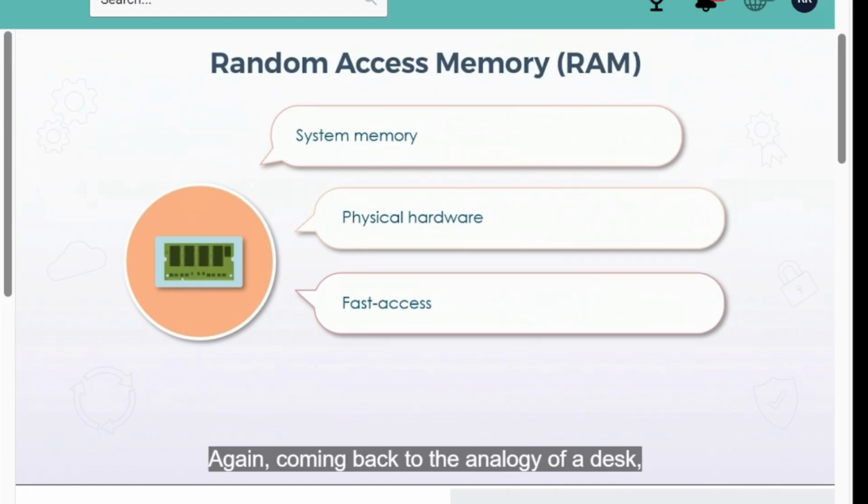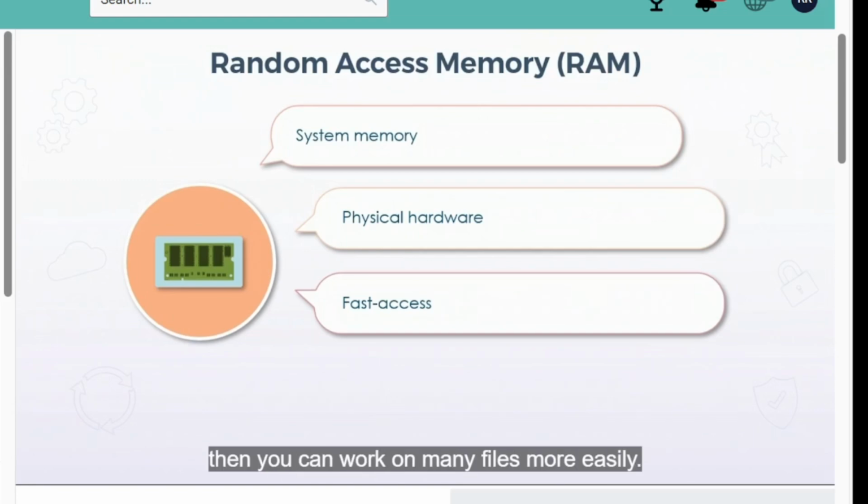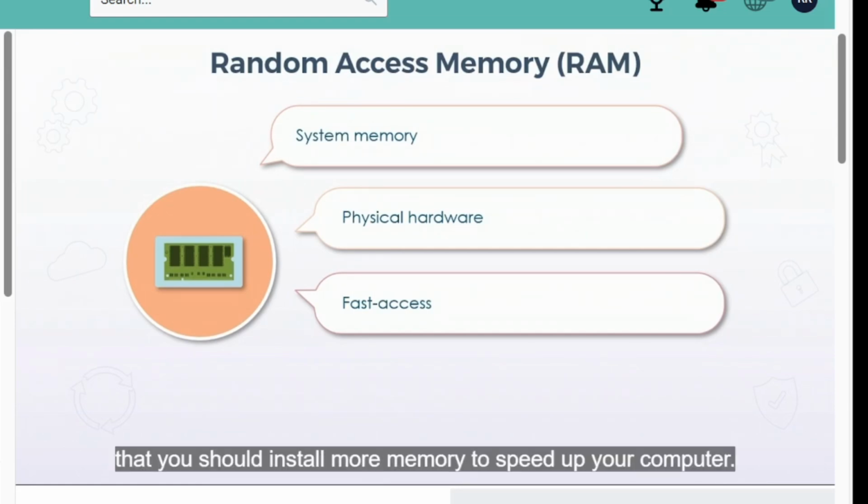Again, coming back to the analogy of a desk, if your desk is very small, then working on many files at the same time is going to become more difficult. But if your desk is very large, then you can work on many files more easily. Back in the early days of computing, when the amount of memory in a computer was much lower than what we see today, if your computer was running slowly, you might have heard people suggest that you should install more memory to speed up your computer.